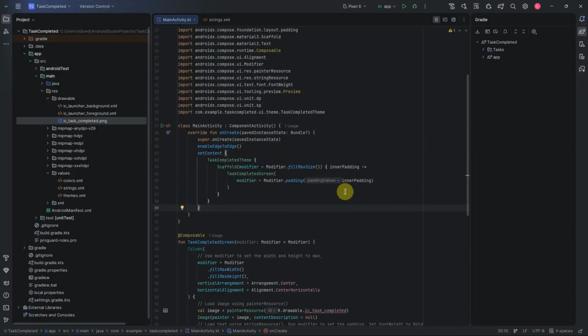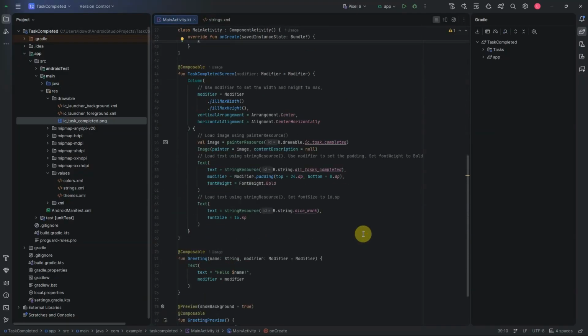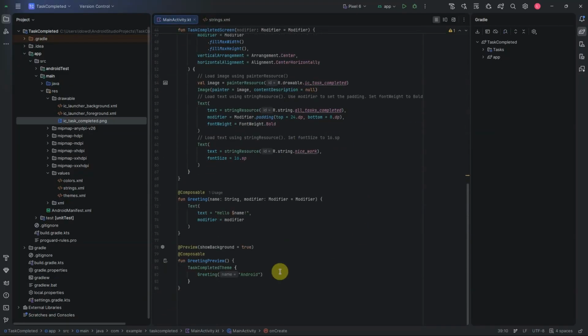So the way that we do that is we're going to come down here to our preview, okay, and instead of greeting, we're going to change this so that this is pulling up our preview for our task completed screen.